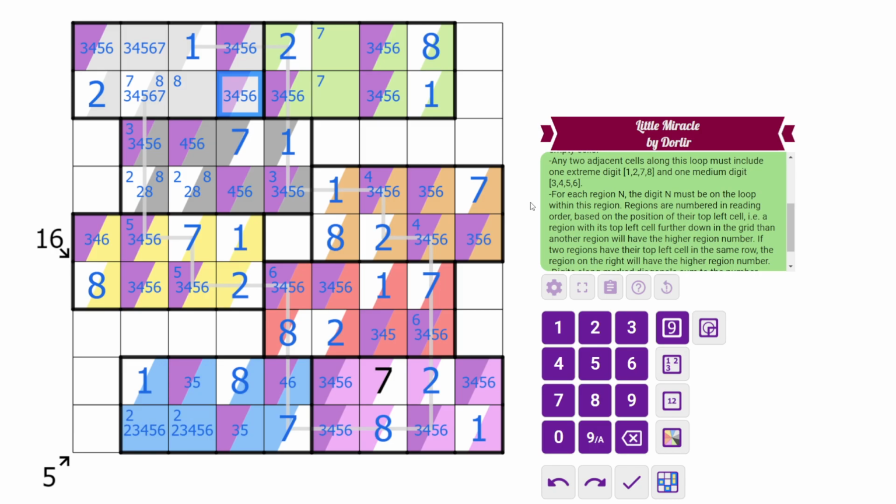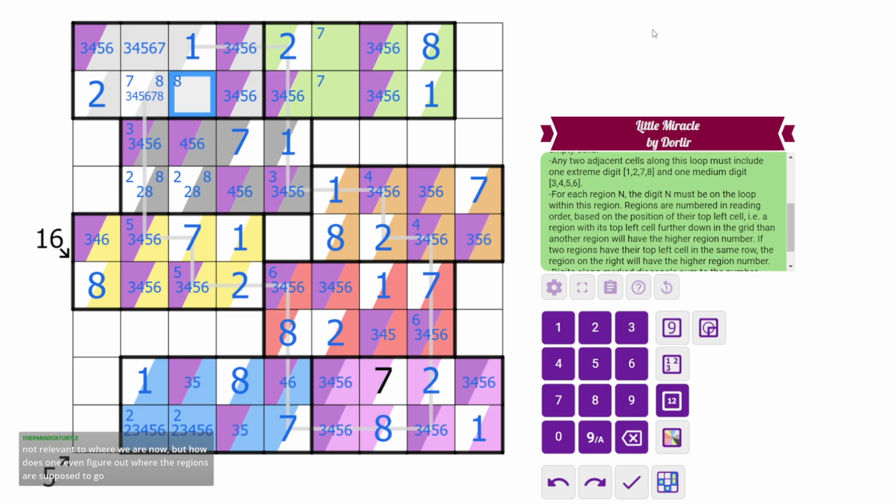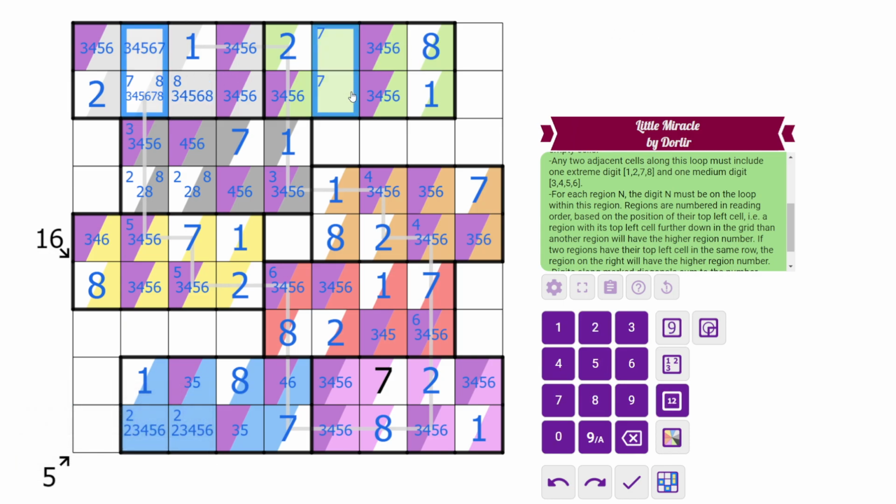This is 3, 4, 5, 6. Why don't I have 8 written here? Why can't this be 8? I don't know. Seems like it can be 8. This can't be 1 or 2, but it can be 3, 4, 5, 6, 7, not 7, or 8. No 7s here or here. There's gonna be like one tiny thing that breaks the entire puzzle for me, and I am really looking forward to finding out what it is.